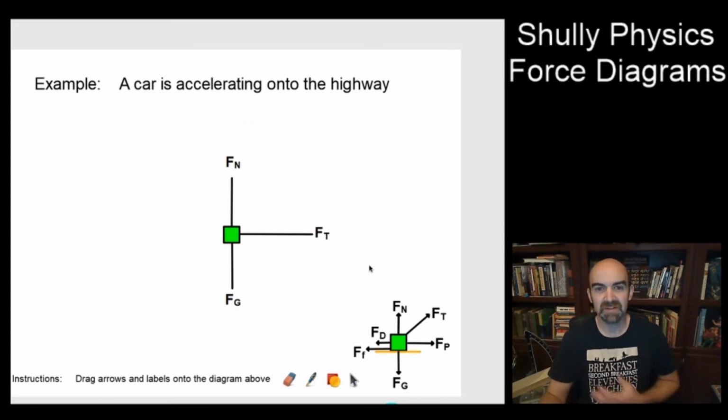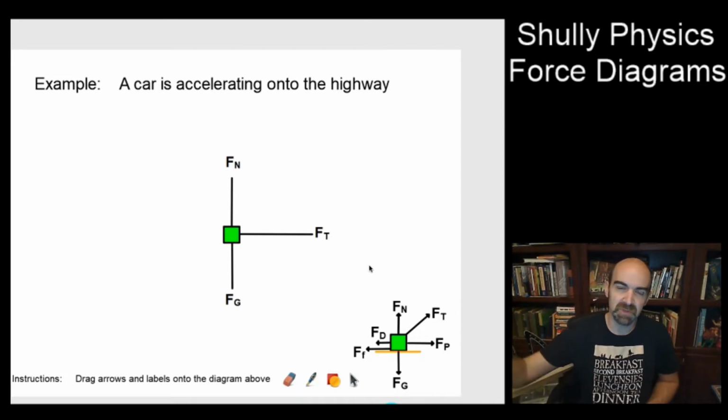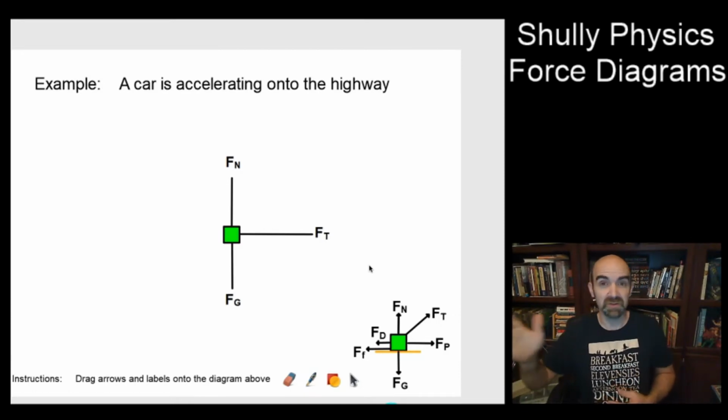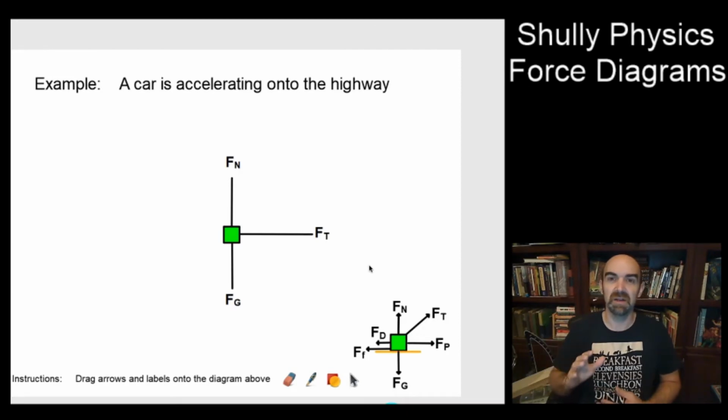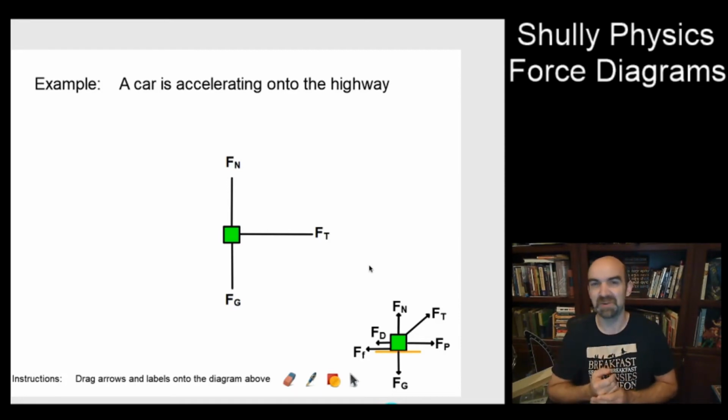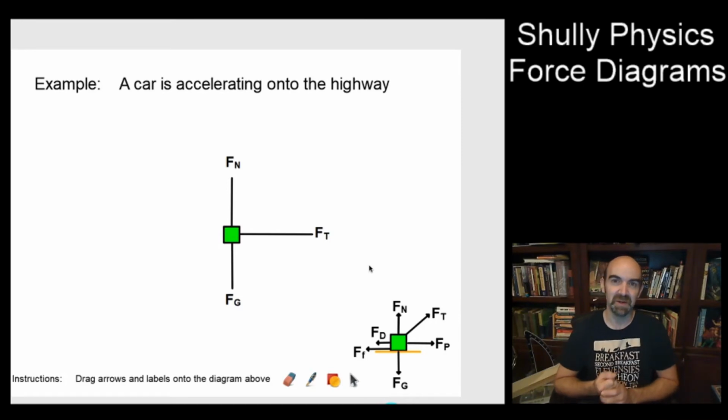So besides, this car is moving really quickly. If you ever roll down your window, and be safe about doing this, if you put your hand out the window when the car is moving slowly, you might recall that there's an air resistance, a push against your hand. Now, if you stick your hand out the window on the highway, watch out for things going by, especially large bumblebees. They really hurt when they hit your hand. But larger things can of course hurt, so be safe about this, please.